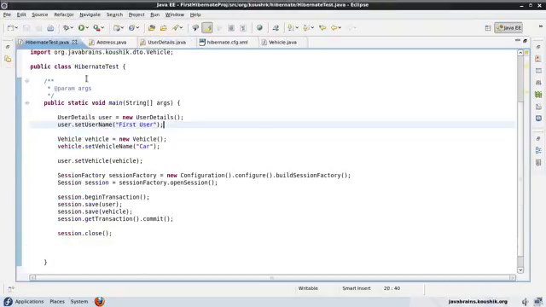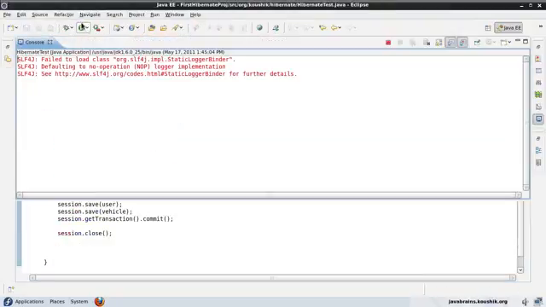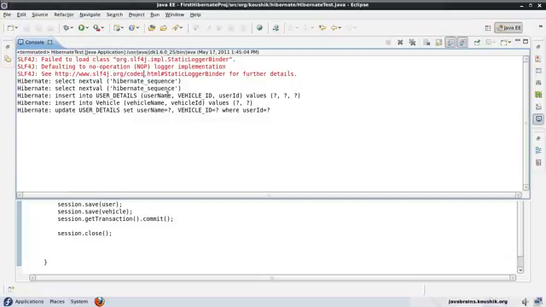Now if I save and run this, there you see vehicle underscore ID is the link here. So I'm controlling what the join column should be so that it's using a more readable format.